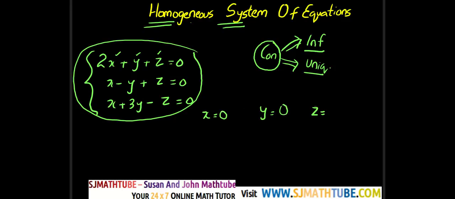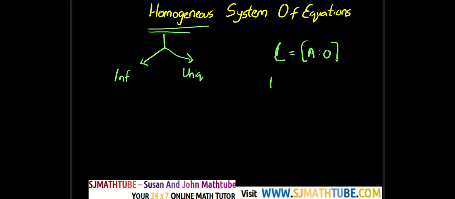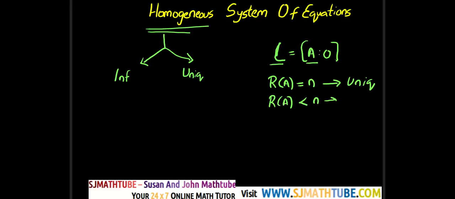Can you guess a solution? The origin — x=0, y=0, z=0 — satisfies all three equations. Actually, a homogeneous system represents planes passing through the origin, so all planes will intersect at the origin. Given a homogeneous system, it is always consistent. Now, the conditions are: if rank of A equals the number of unknowns N, we get unique solution; and if rank of A is less than N, we get infinite solutions. Also, here we don't need to write the augmented matrix since rank of A always equals rank of C.